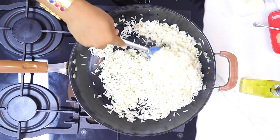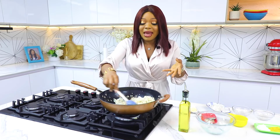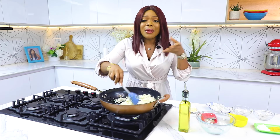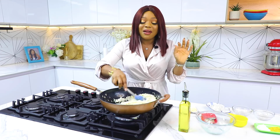You see how it's looking? And of course, feel free to use whatever herbs you have. What I had at home was just oregano and parsley. If you have rosemary, some fresh thyme, some fresh dill, just go in there. And you can substitute, either you use fresh or dried herbs. It's totally fine, okay?